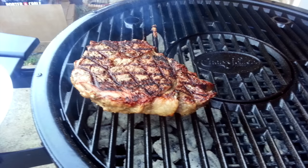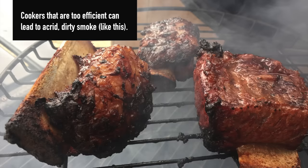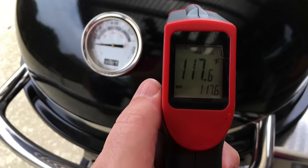There have been other dual-walled metal cookers before, and some of those are fantastic. But the mistake those manufacturers made is they shoved oven-grade insulation into the cooker, which made them a little bit too efficient — the cooker holds heat so well the fire has to be so small that sometimes it smolders, sometimes it goes out completely at low temps. Weber, by not using insulation, dialed in the formula. It feels almost exactly like cooking on a ceramic, so you get all the benefits with none of the problems — no weight, no fragility.